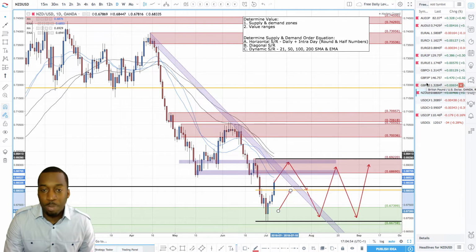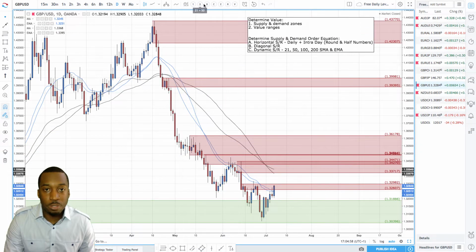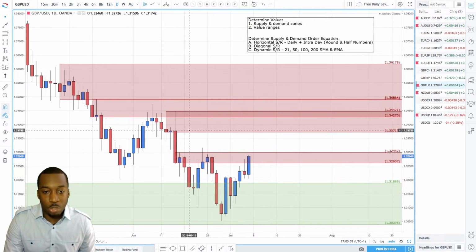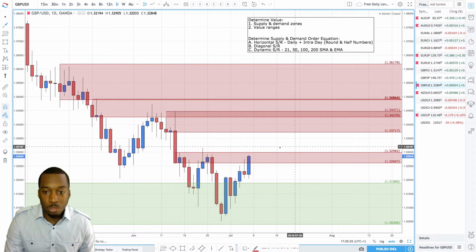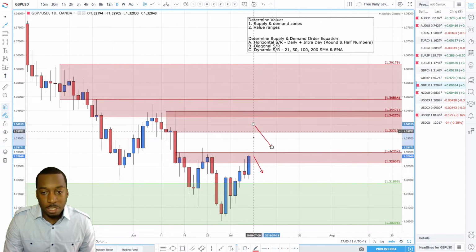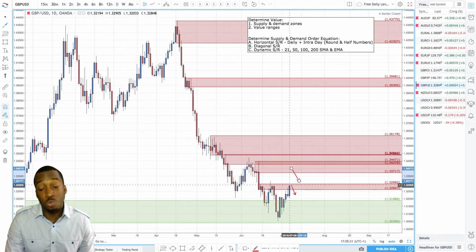US dollar, we're looking at the pound dollar. So pound dollar, let's take this off. Let's go to blank. Pound dollar, we're up into this supply zone, which wouldn't be a bad short, to be fair, but I prefer this zone up here for several other reasons. But if you were looking to try and get short on this pair, then this was going to be the area to try and get short, first of all, coming into the new week, right?